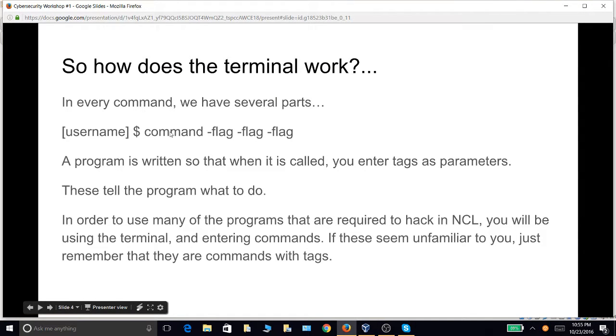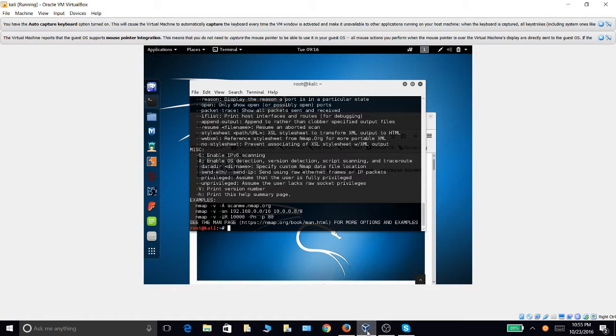So with instructions, you're going to have flags. Flags are directions for the specific program that you're using. When I have Nmap, for example, I need to run it with an IP. Without an IP, it's not going to do anything. But I'll show you a more applicable example.